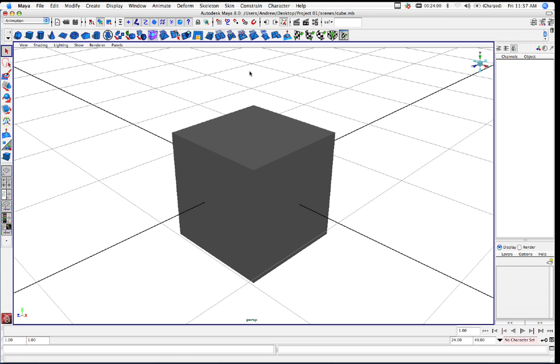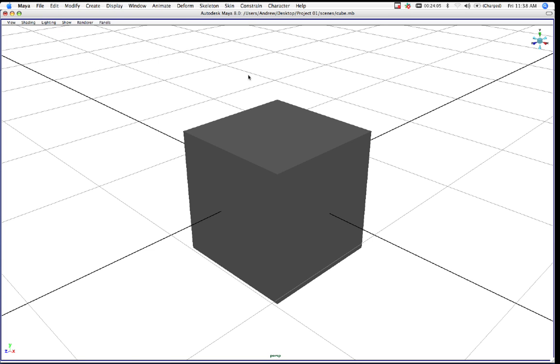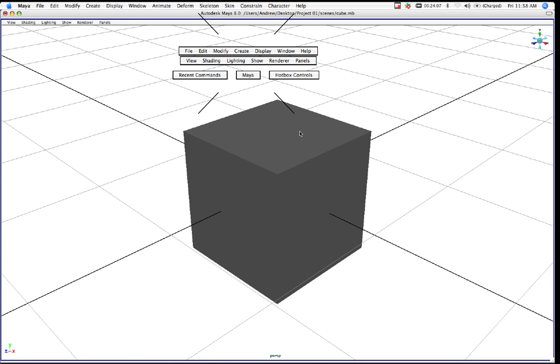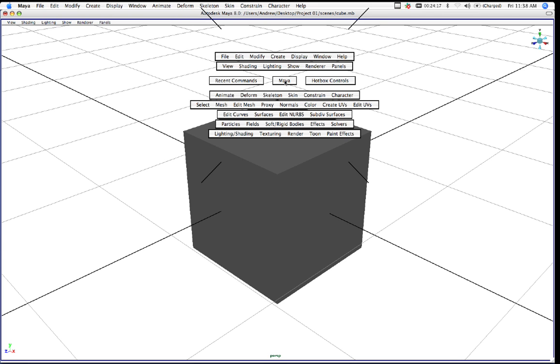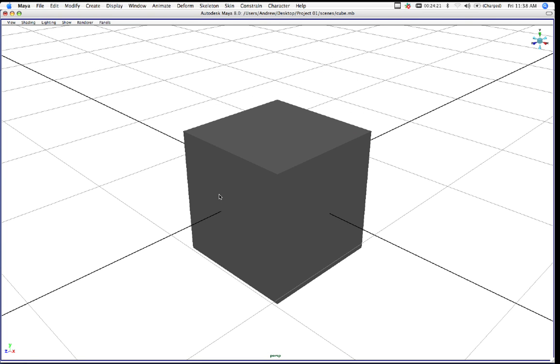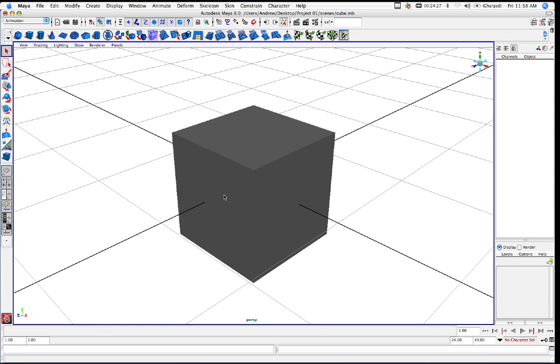Control Spacebar will jump this into a full screen mode, like so, and you can see that this hotbox is a very useful little thing here, and I can decide what I want to see on this one. So let's say show all, and then you'll see all my menus, everything's here, and it's a nice way to work. But like I say, to start off with, we're just going to stick with our menus so we get familiar with it.